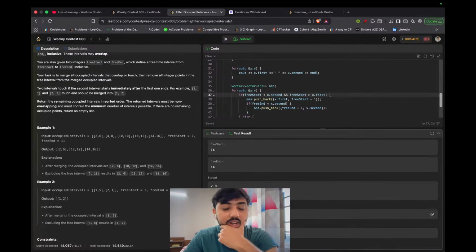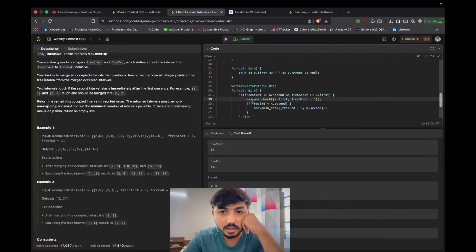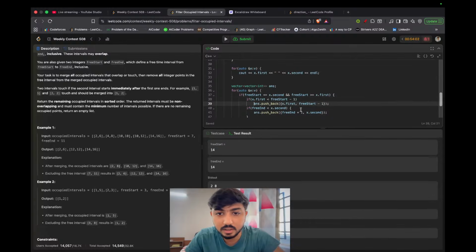No, this is also not correct. Let's put equal here. Let's put equal here. And what we have to check is, before inserting this, the interval should always be greater than x dot first and always less than this. Then only it's a valid interval, right?